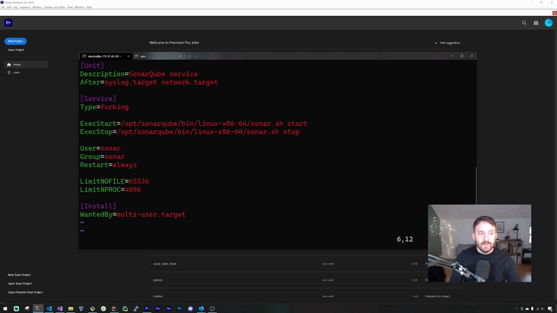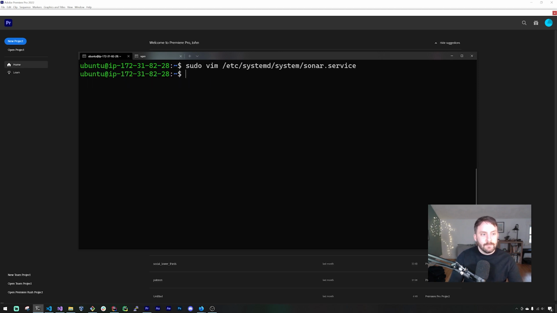It's fairly minimal. When the process starts, we're going to basically invoke the sonar.sh file with the argument start and to stop with the argument stop. We're going to set a limit for the number of open files here to 65,536, and number of processes to 4096. Okay, so if the service file looks like this, you should be good to go.